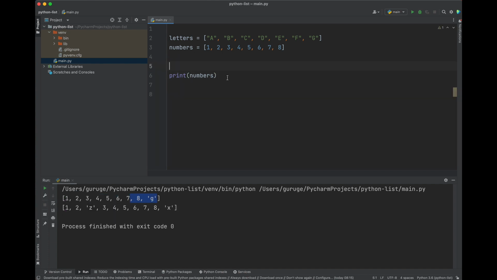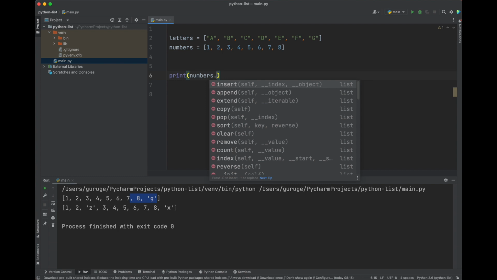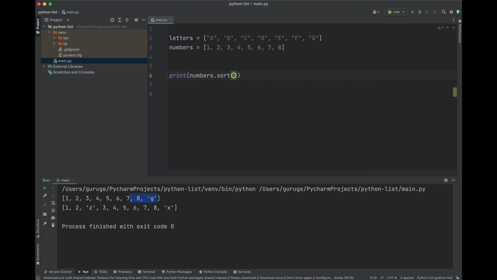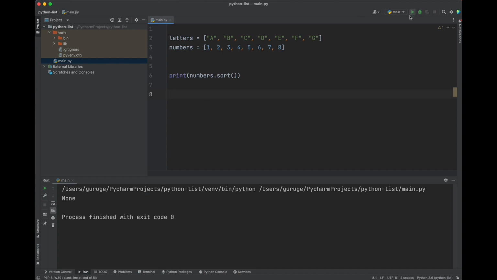And use reverse order. In reverse order we can sort the list also. We can just sort. Sorry, I have to do it outside.